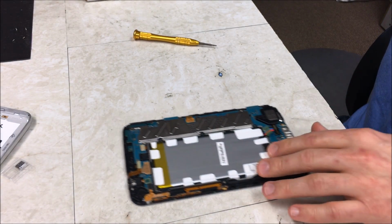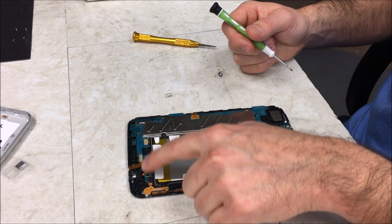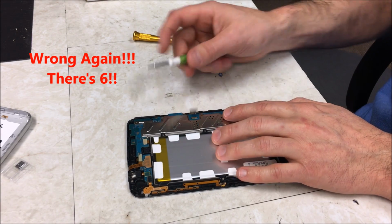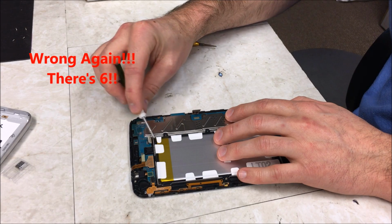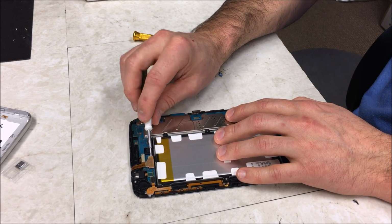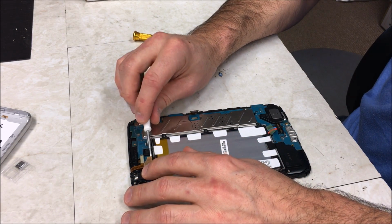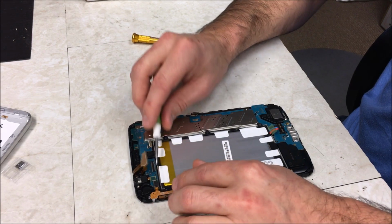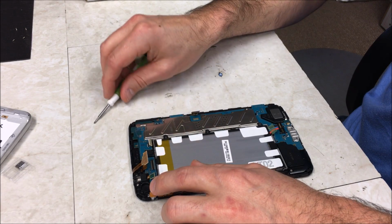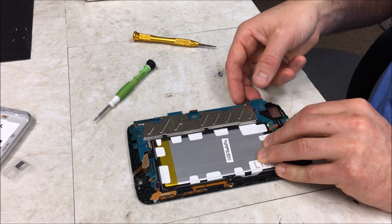Okay, so now I'm going to go ahead and go around and release all these connectors. Looks like there's about 5 of them. So right here I'm going to release this connector. 1, 2, 3, 4, and 5, and this last one over here. So there we go. So now we can start lifting this up and out.